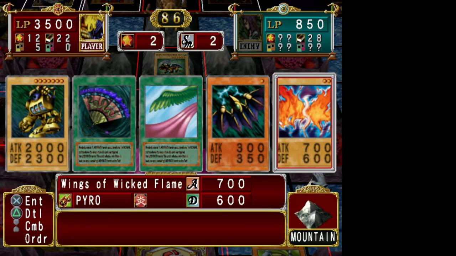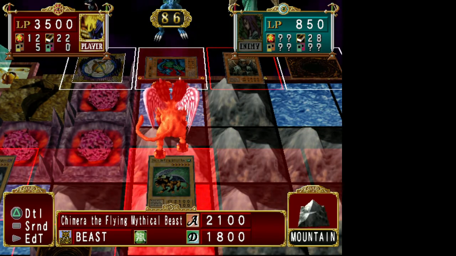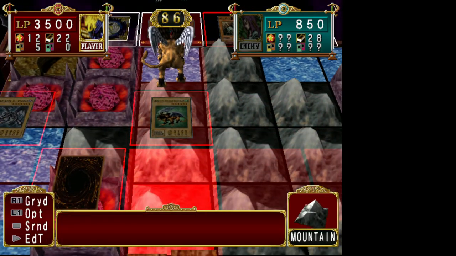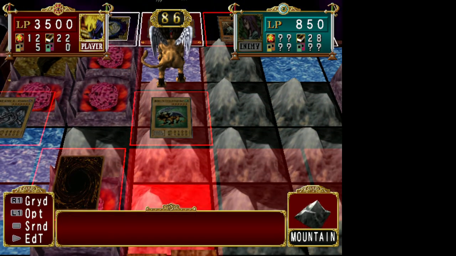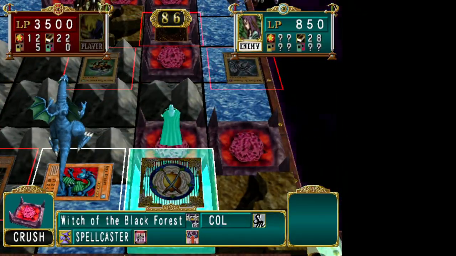What is that? Wings of Wicked Flame. Oh, it looks like a mushroom with flame wings. Every time I see it, that's what I think of. Ah, shit. I shouldn't have done that. He's gonna go kill Chimera. Chimera's not in range, though. Yeah, he is, because Aqua Dragon's on water. He'll be able to move two tiles.